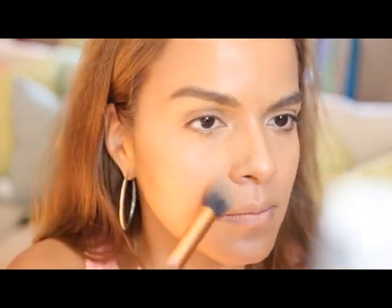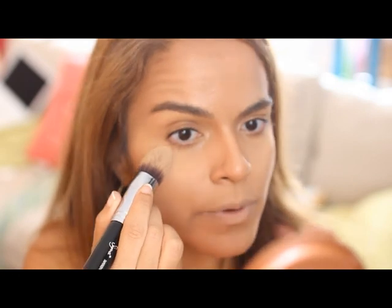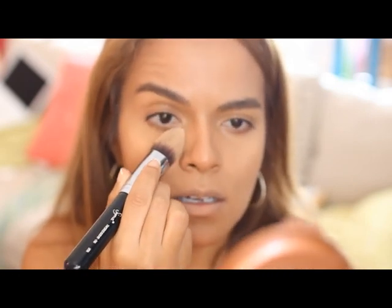What I really like about this foundation is it has a luminosity to it that's super pretty. I'm gonna use NYX Banana Powder to set my under eye. Tap off the excess. You don't want to overload your face with it, because then it can start to get cakey. And I'm gonna press that into the skin.